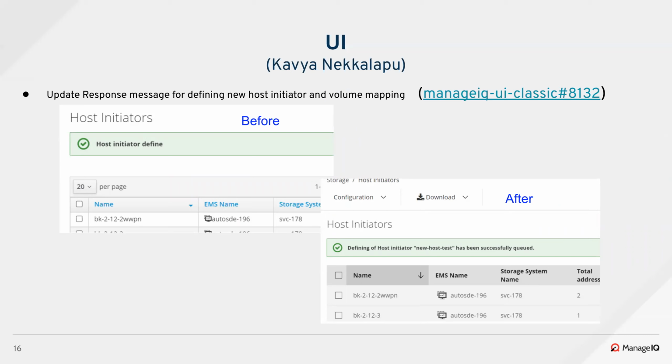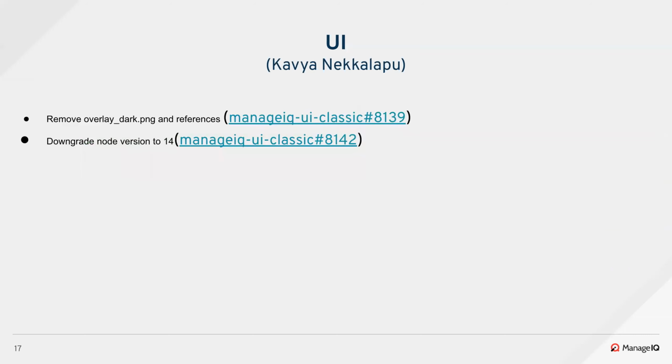AutoSD team improved notifications for host initiators and volume mapping. Next one. These are a couple of technical debt PRs. In the first one, we removed the overlay dark PNG file, as with or without it, we don't see any difference in functionality, and even visually, we don't see any difference. So we removed that to fix some errors in logs.